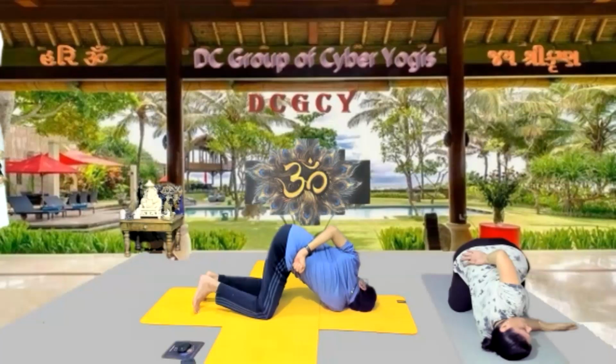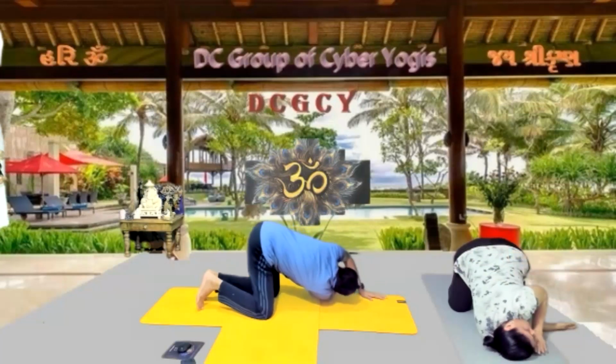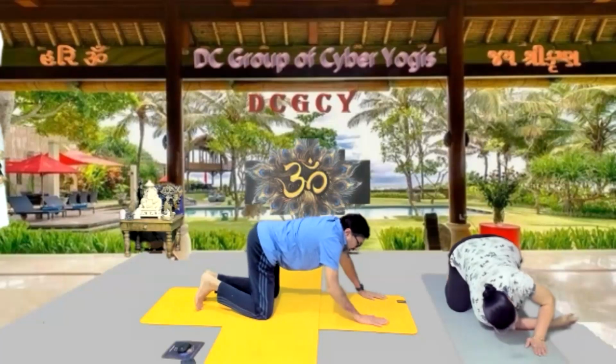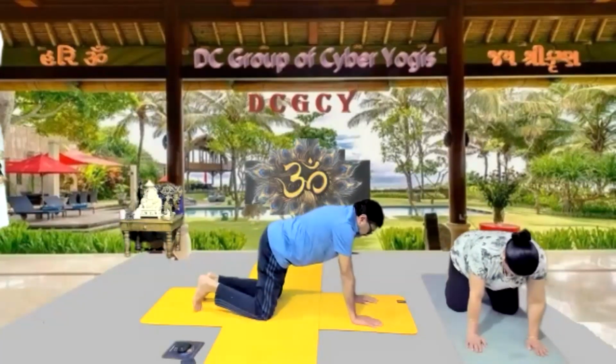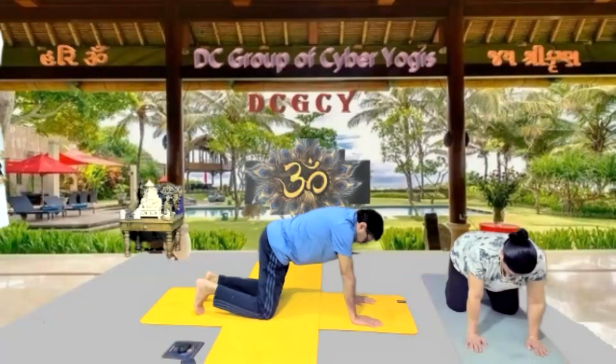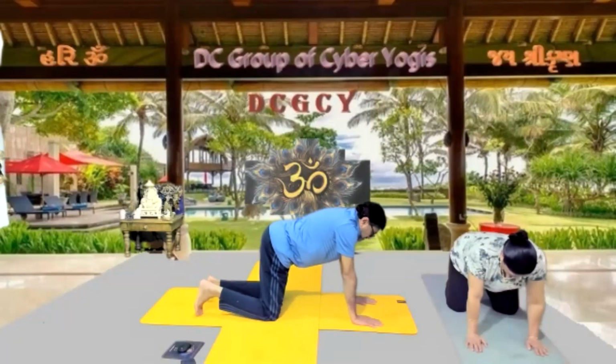Inhale, exhale, normal. As we dip, inhale again, bring the left palm onto the floor, the right palm onto the floor and tabletop pose. Next we will do cat and cow pose.